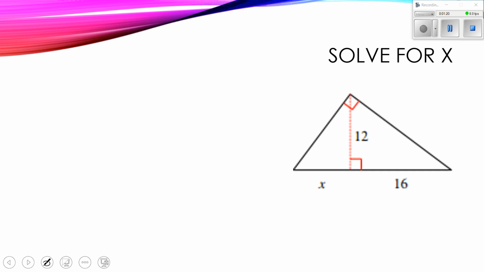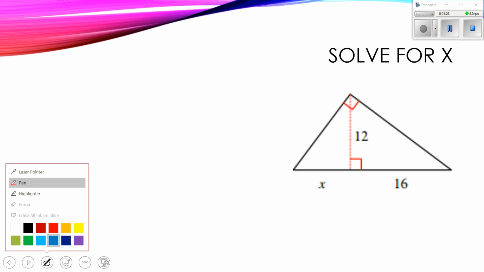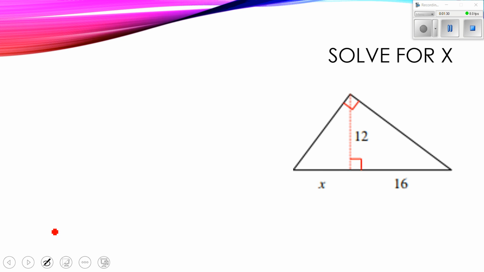And we're going to do what's called a heartbeat. What I always say is your first step is always to trace the hypotenuse of the big triangle. So we're going to trace it. This is your hypotenuse of the large triangle. And then we go, okay, what other information do we have? And we have the altitude. So if you draw that shape out to the side, it looks like an upside down T.